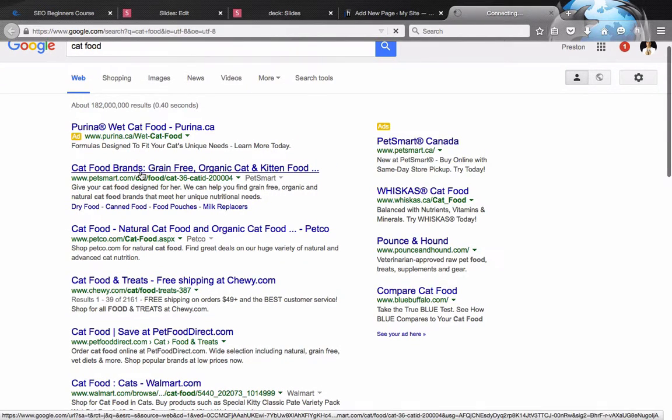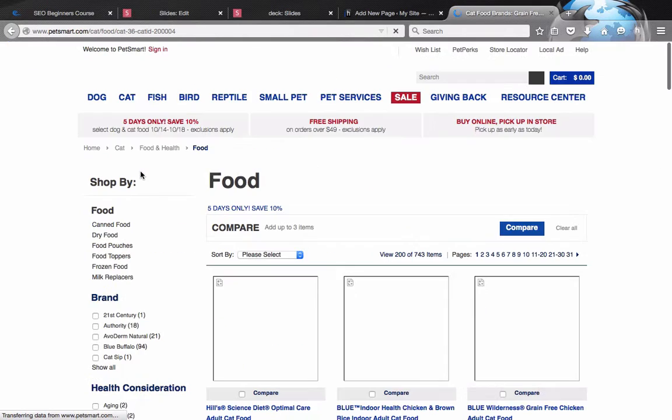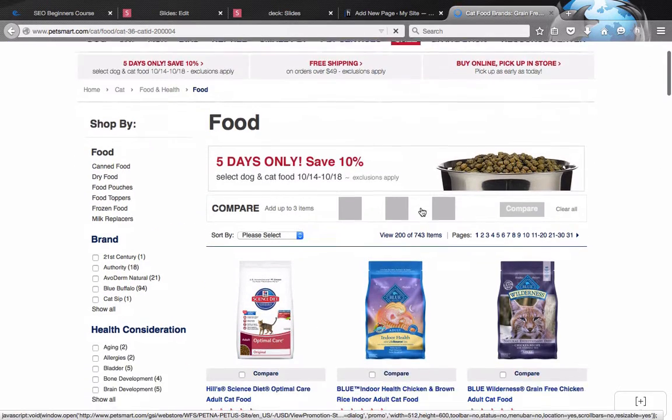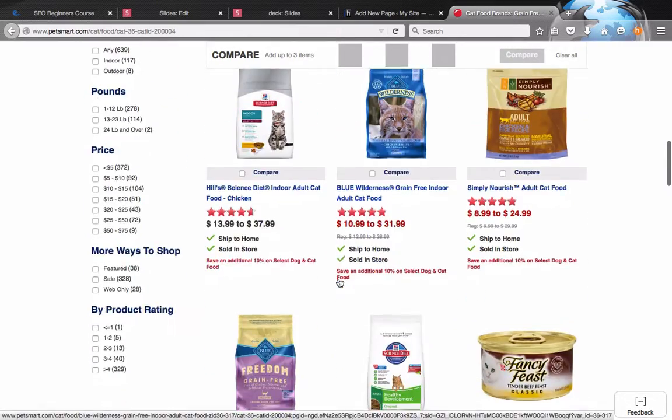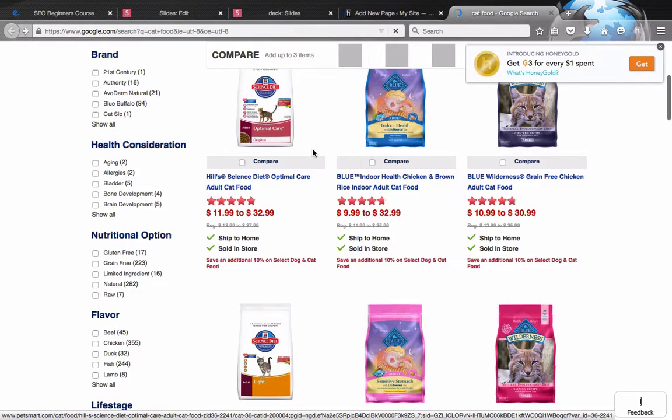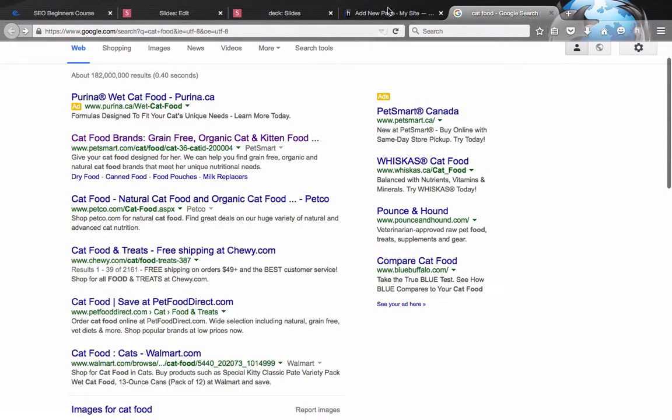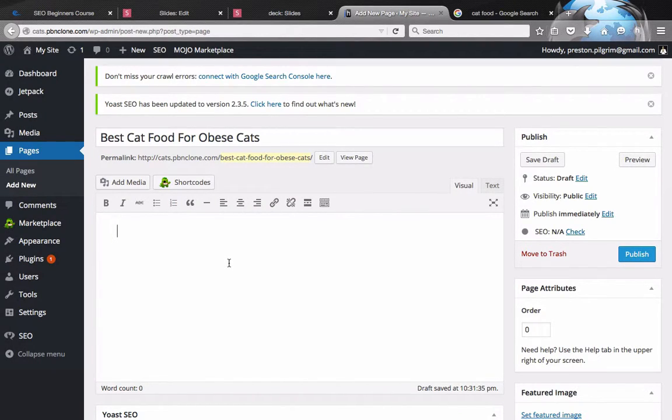You want to go to these websites right here and click on the website, and obviously this is an e-commerce website because they're just selling bags of cat food. So once again, this is a bad example, but we're just going to use it for example purposes. Let's say the top 5 people had about 500 words, and they used their keyword cat food 5 times.